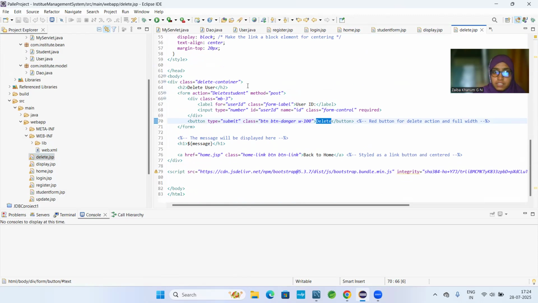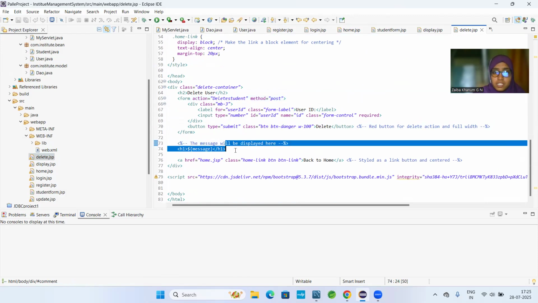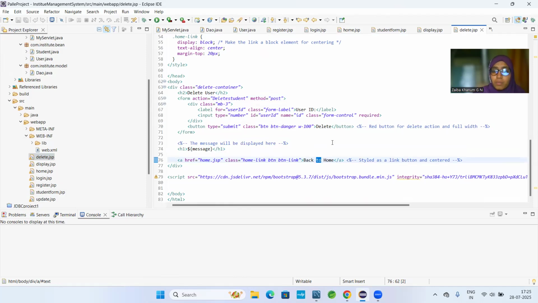When I submit this, it will go to the delete action. After that, I need to display a message, deleted or not. Then the message is displayed here. Or if I don't want to delete and need to go back, then back to home. I have here an anchor tag to the home.jsp file, so go to the anchor tag.